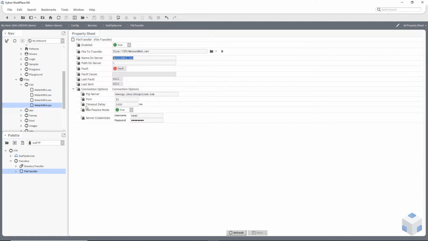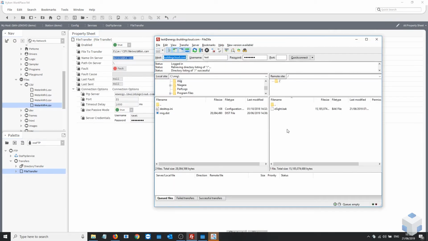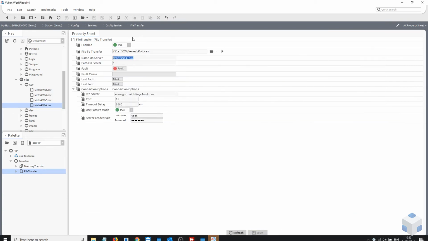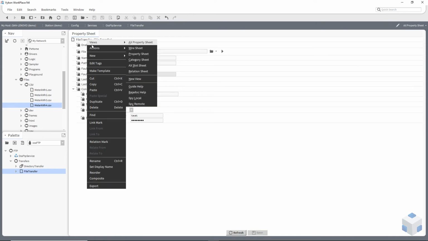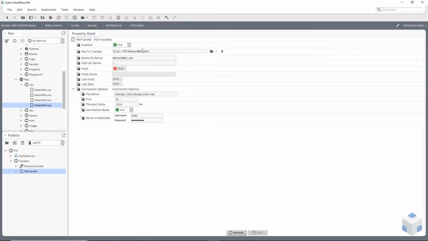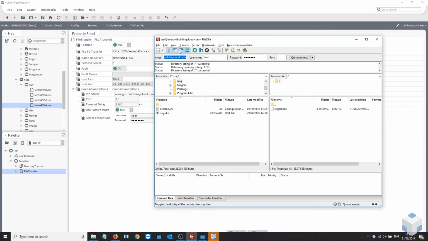So first I'm going to do a manual transfer. A little bit later on, I'll be showing you how to do that with a schedule. So I'll go back over to our FileZilla. As you can see, we've only got one file existing on our right hand side here. Come back over to the file transfer. As a manual effort, I can simply action file transfer. It says that we've had a file sent. Come back over to our FileZilla. And there is the CSV.